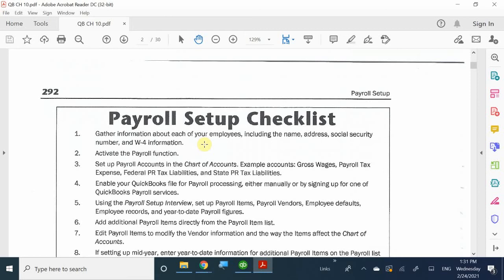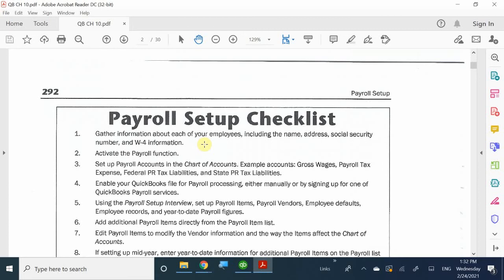You need to have all of these things answered before using the payroll setup, because you never want to be sitting there in the middle of the interview deciding whether you are going to pay them as a salary or as wage based. Those are the only options that you really have. It's either you pay them salary or you pay them wage.